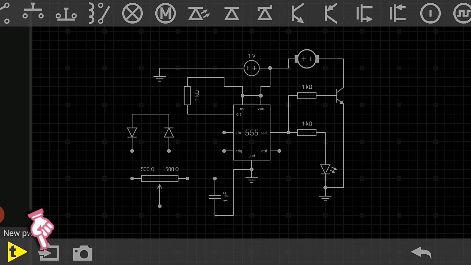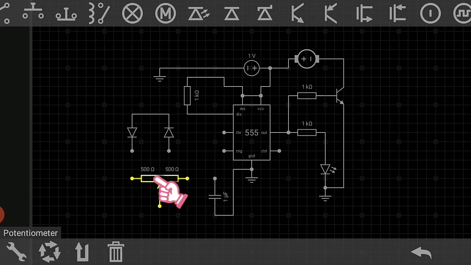Now, let's move and inline the variable resistor to both ends of the diodes. Then let's connect the ends of the two diodes to the variable resistor.